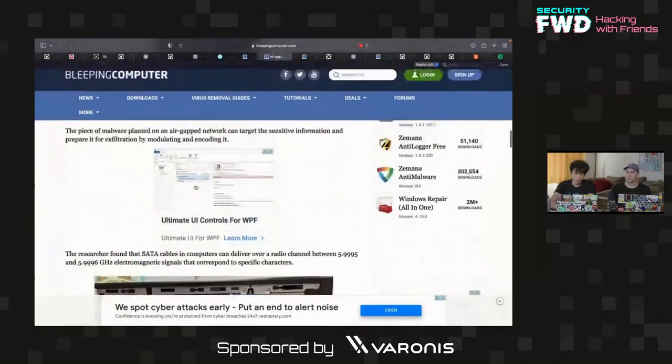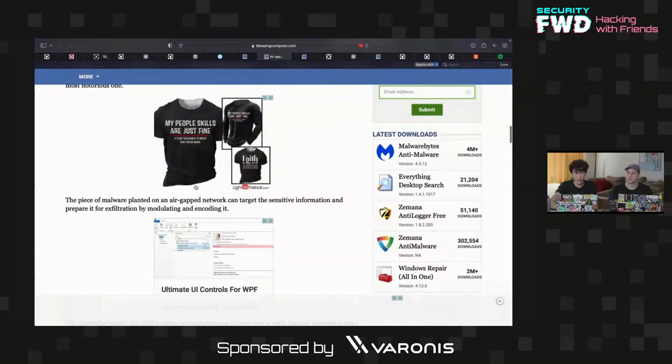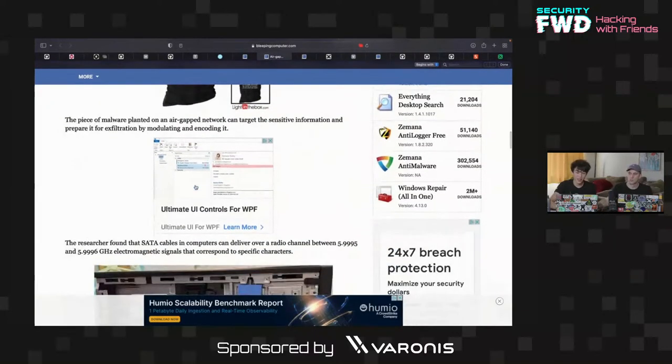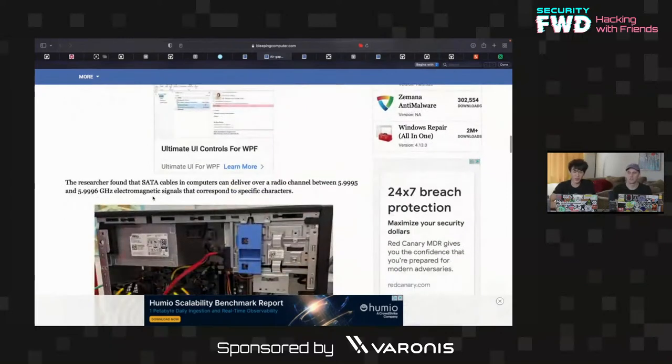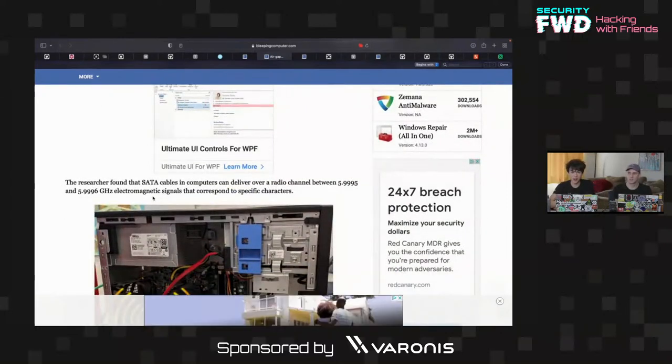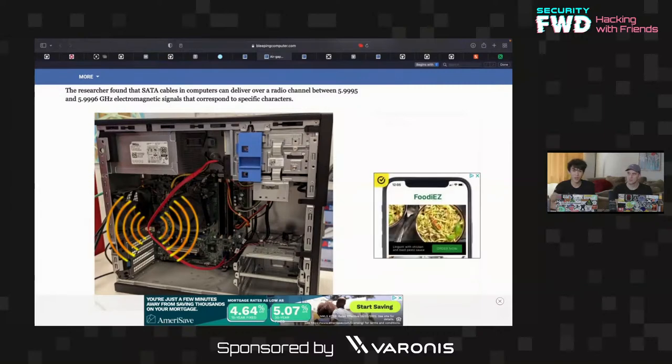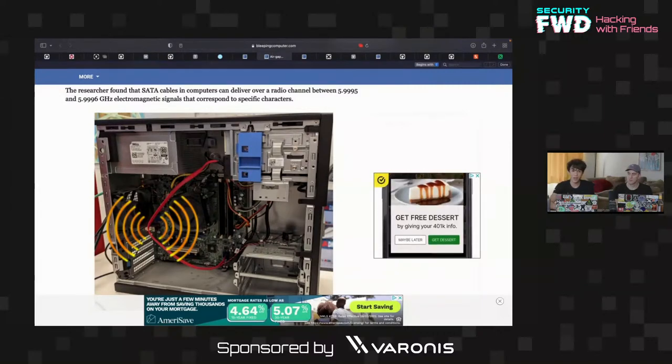So this proof of concept is demonstrated on an air gap computer. So obviously you can't attack this computer over a network connection. You can't attack this computer over a network connection per se because they aren't connected to a network intentionally. Yeah. So the only way to compromise it is with physical access. So in theory, if you have maybe a Ducky or something, you drop a payload onto here, and then you can install a program that allows you to modulate data over this SATA cable.